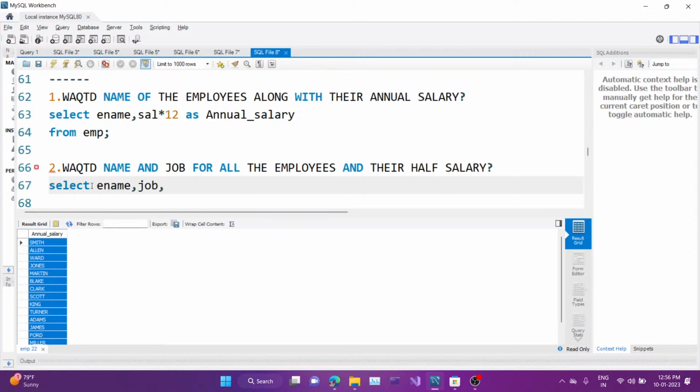For the full salary, what we write is into 12 for the year of salary.